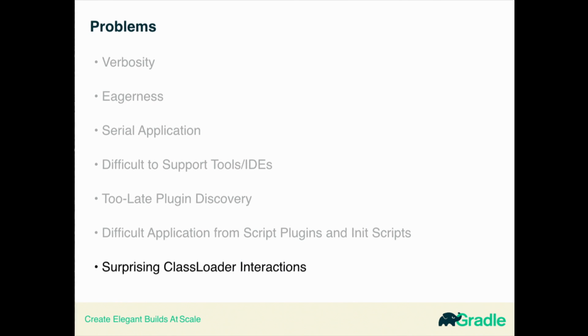And then, of course, since there is one flat class loader for every build script, you end up with problems when you have two plugins that depend, for instance, on different versions of a library. One of your plugins depends on Java version 12, the other one's Java version 19. We do conflict resolution and select 19, and the one that needed some API in Java 12, which is no longer there in 19, just breaks. I guess a lot of you have already experienced that, trying to apply some plugin that hadn't been maintained in a while, and it doesn't work with other newer plugins.